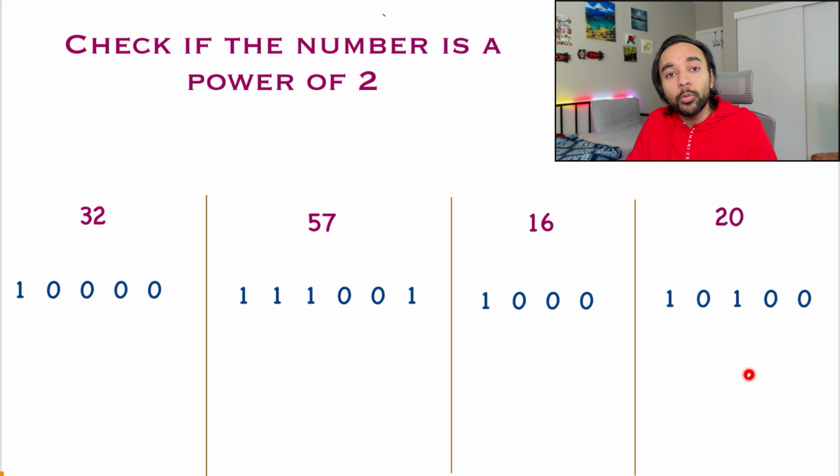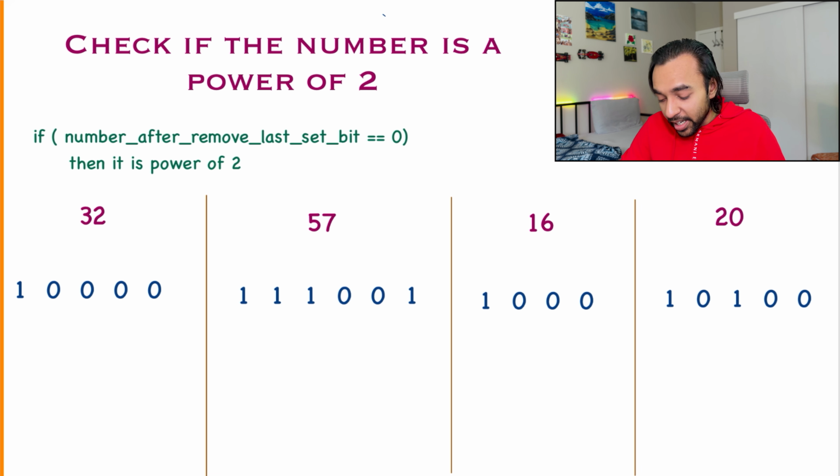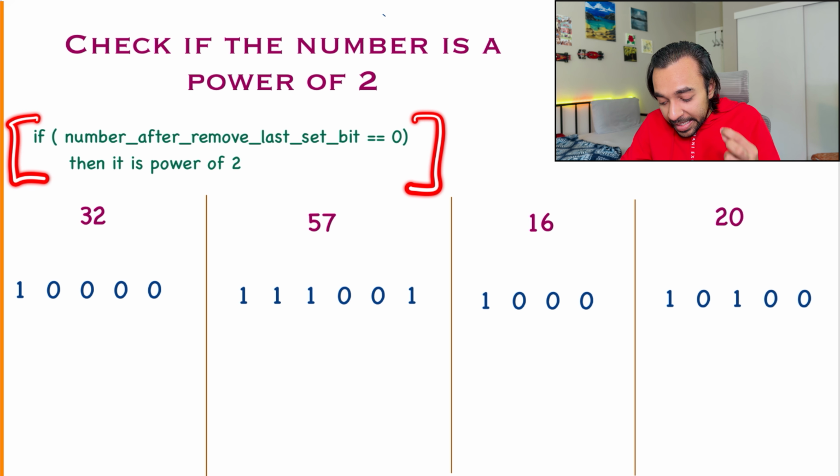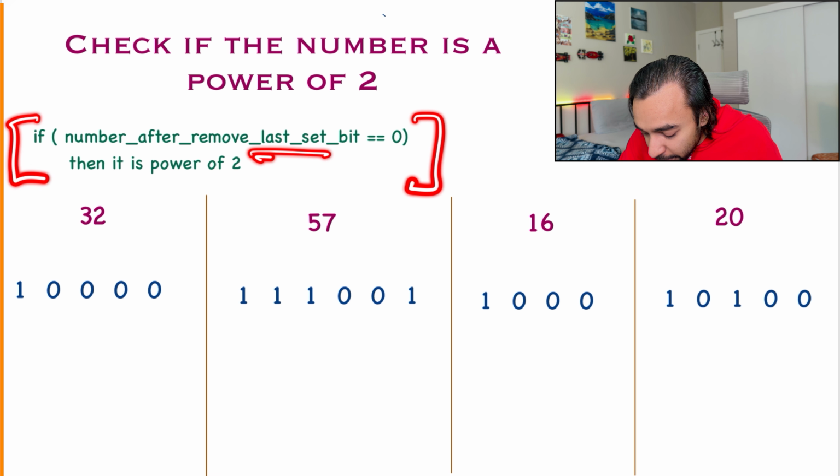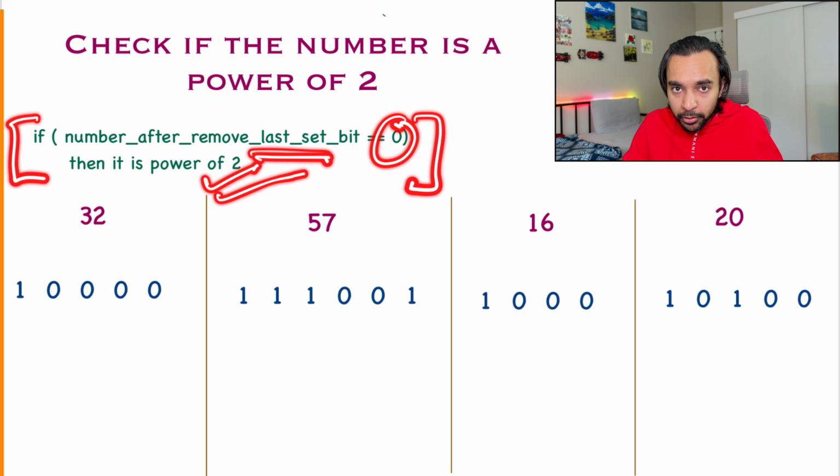And over here, multiple bits are set, so this cannot be a power of 2. Logically, we have now found out the solution. If I only have one bit set, then this number is a power of 2. So if I have to write some kind of logic for it, if I am able to remove the last set bit, then if the number becomes 0, it is a power of 2, otherwise not, correct? You can now understand that it will be correct to say that if I remove the last set bit and then whatever number I get, if that is 0, then it is a power of 2, correct?